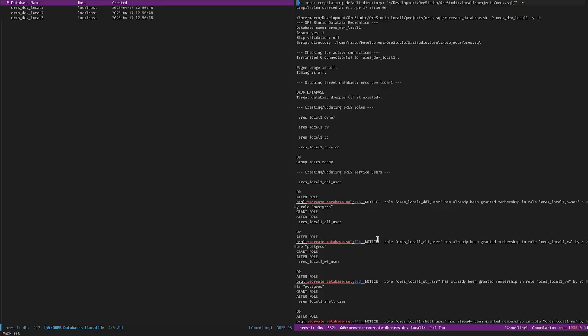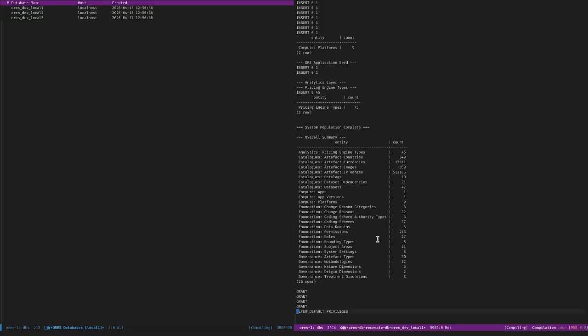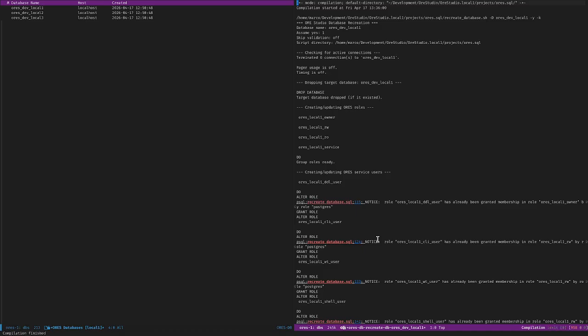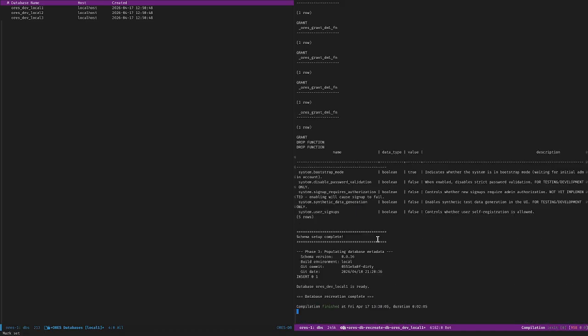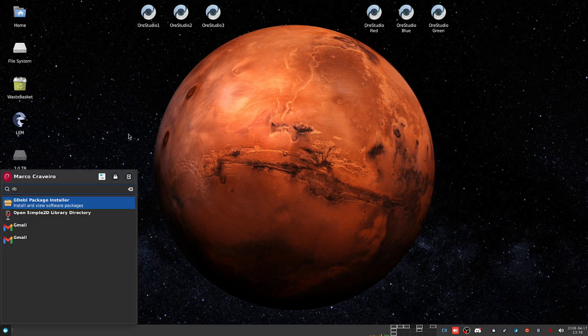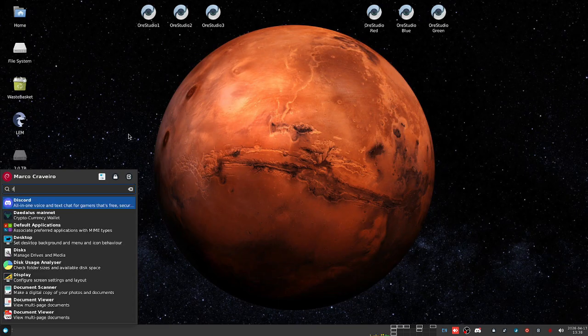So that's going to go away. Unfortunately, there's a lot of database infrastructure, so it's going to take a little while. Seems to be getting close to it now. Just give it a few seconds. And it seems like the database recreation has been completed. Okay, so at this point in time we have a database. I don't really use tools other than Emacs, but I believe there is a UI for this, DBeaver, something like this.